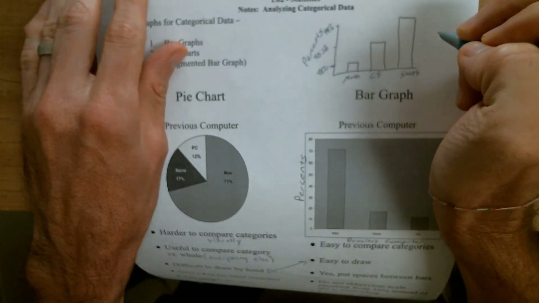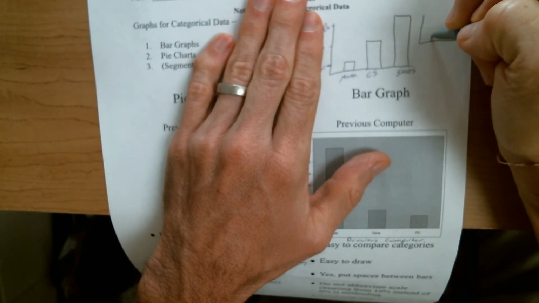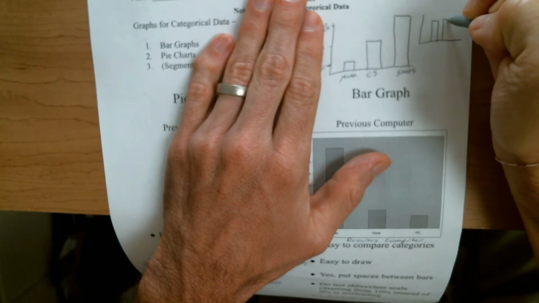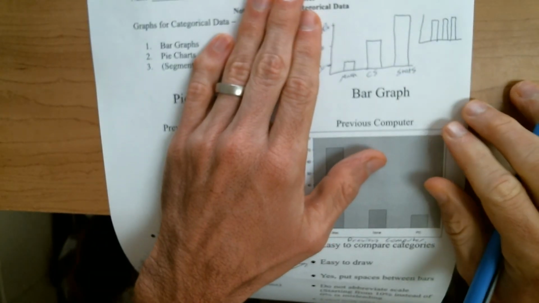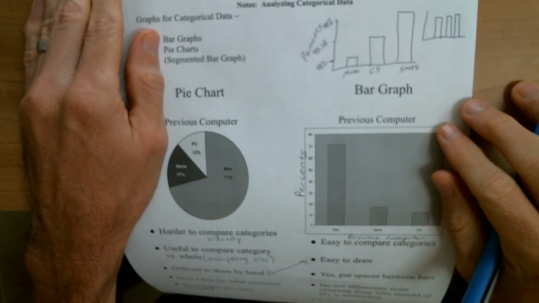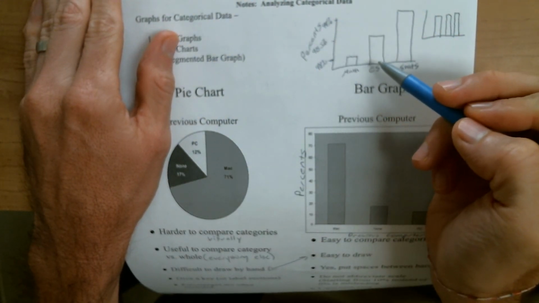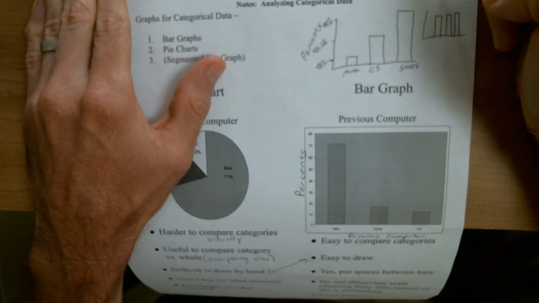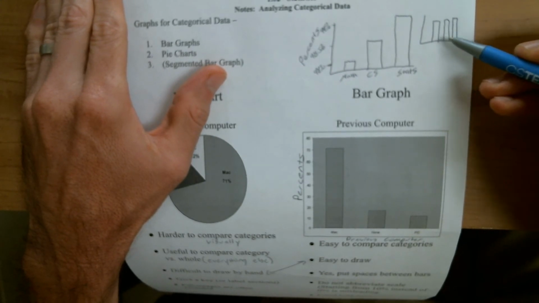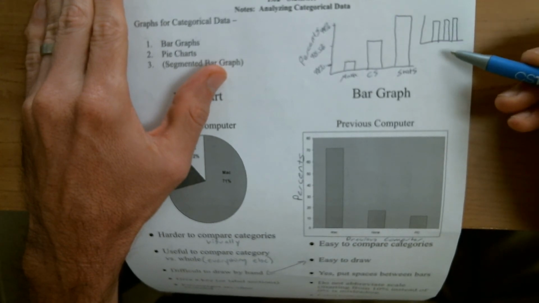In contrast, when you use the whole scale, I'm just going to do a very abbreviated one right here, those bars end up looking something more like this, where you can barely tell that one is a different size than the other. Now, a lot of times people like this graph better because it looks more dramatic, but it's actually very misleading. All right. From a statistical perspective, this is a much better graph, even though it might not be as exciting to look at, because it's a better representation of what's actually happening with your data.